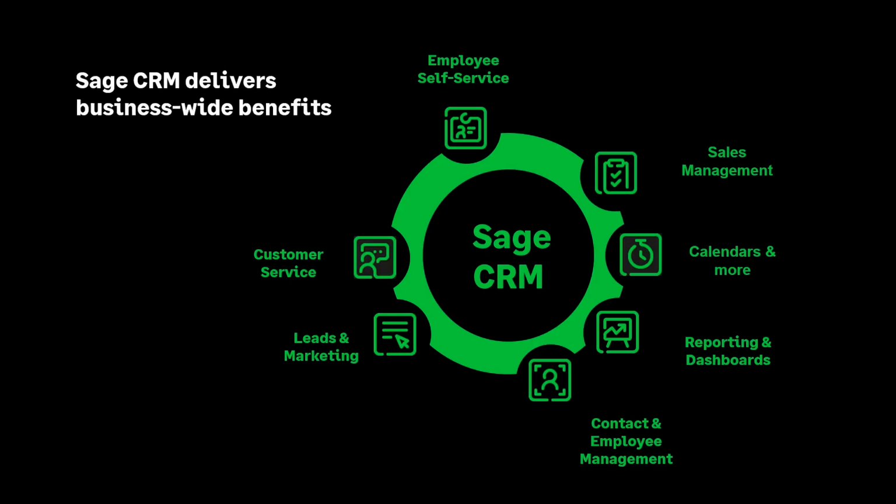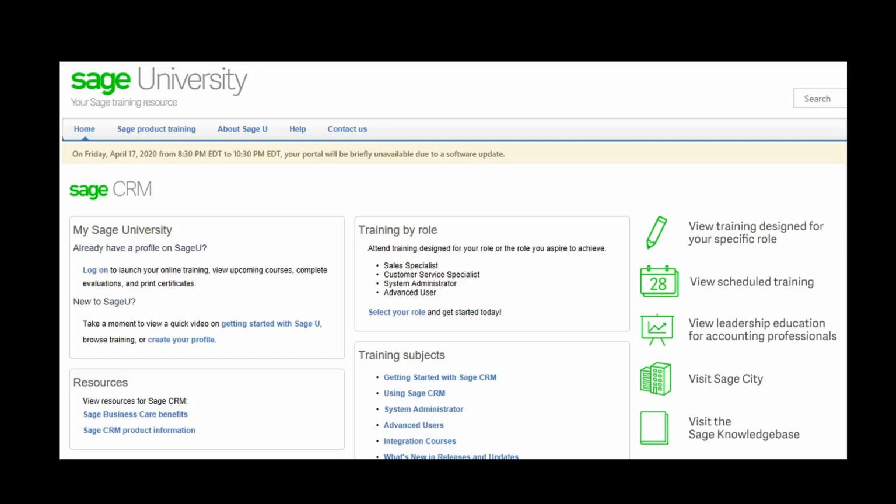Now, let's look at where you can find more information beyond this presentation to help you understand the range of features and the way you could make your CRM project a success. First of all, there's Sage University. This is available across all Sage products, including Sage CRM. And as the screenshot shows you here, this is information you can take advantage of to help you understand the product, be it getting started, be it a system administrator role you're looking to improve. That's step one, Sage University.